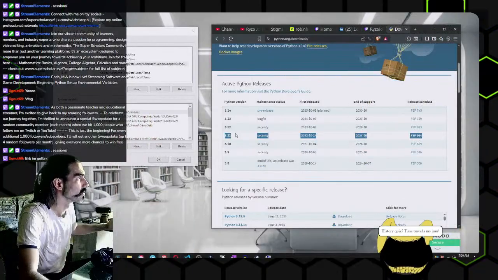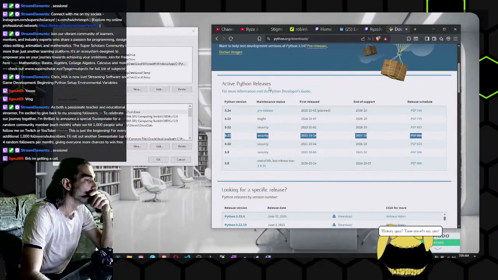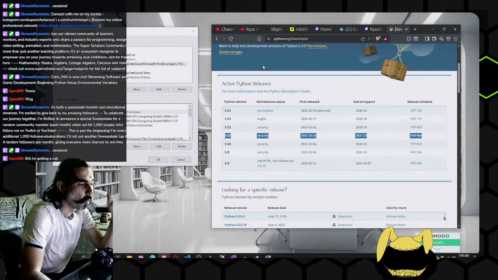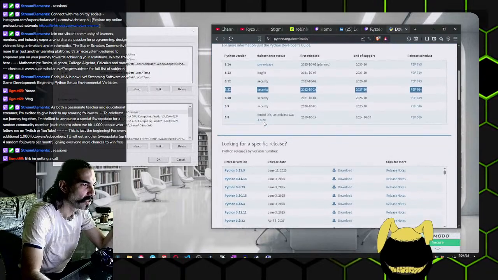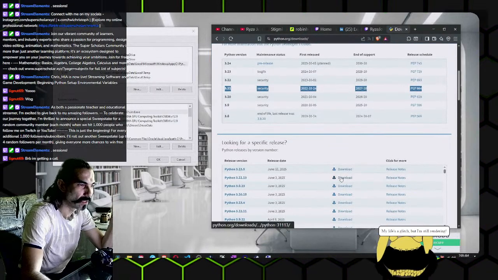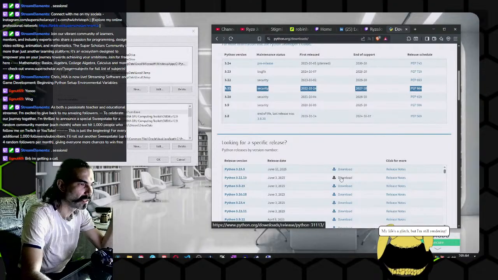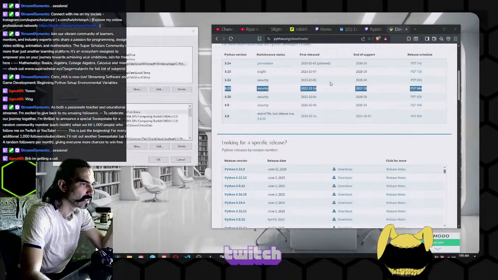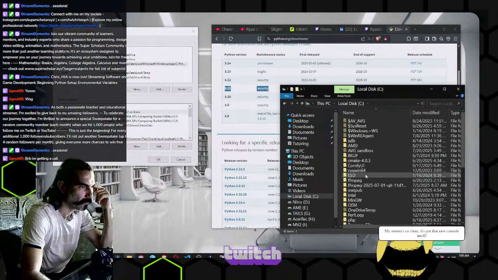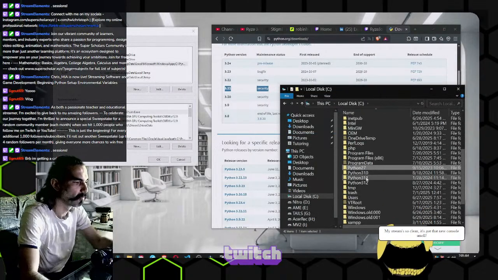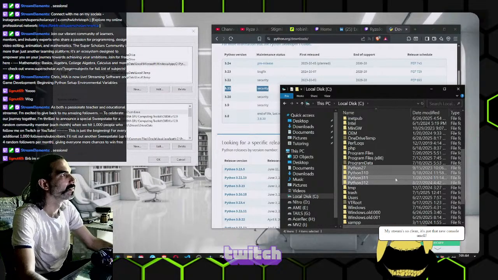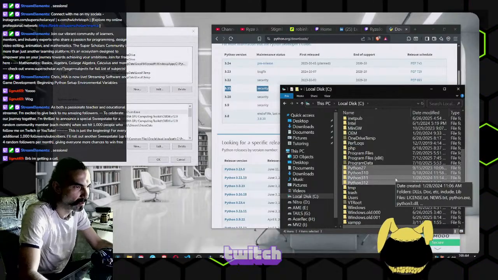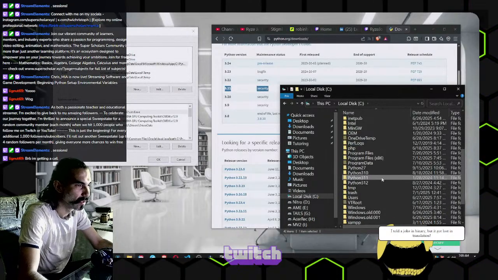Let me also change this a bit here. So the first thing is download your Python of choice. Where you install it doesn't matter really. You download the installer, you tell it where to install Python, and then it'll configure the system for you. Naturally, I install everything on the root directory. So I have multiple versions of Python because different Python applications or scripts will require different versions. I most commonly use 3.11.